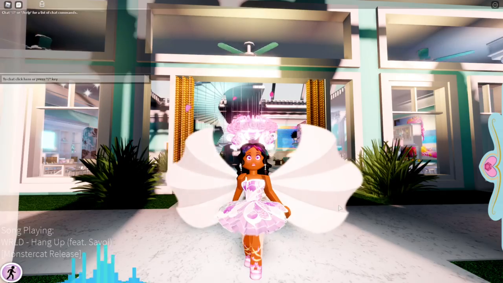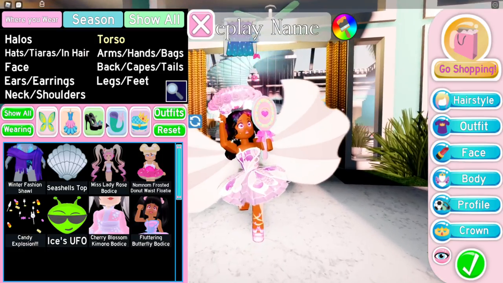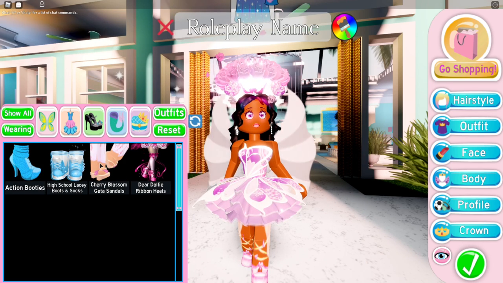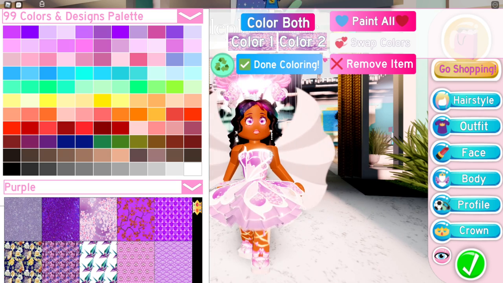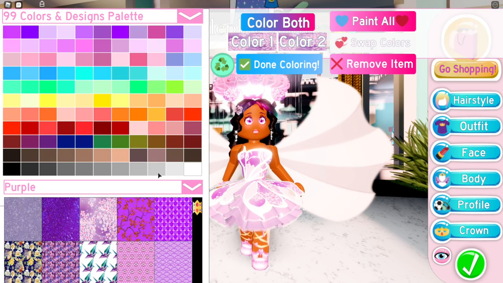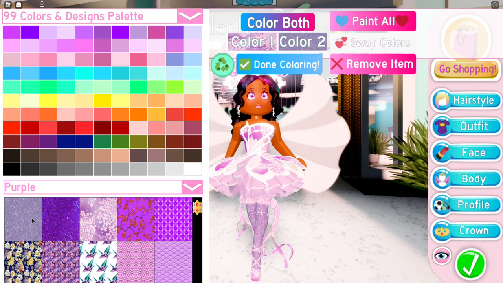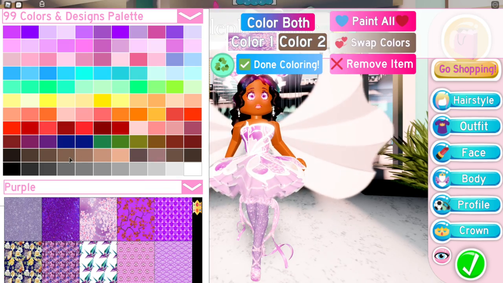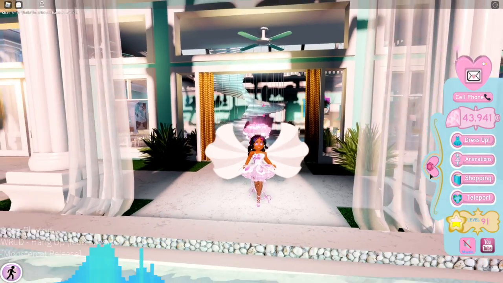This is so pretty. Let's try it on with some shoes. The shoes that I think would match this would be the cherry blossoms, if you want to keep your regular look, or if you want to become super tall, you would click on the Dare Dolly one. So let's see. Oh, I know what to do. Let's do legs. There we go. Now it looks like those are my legs showing.